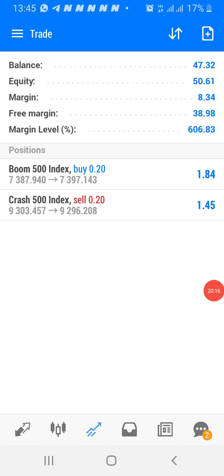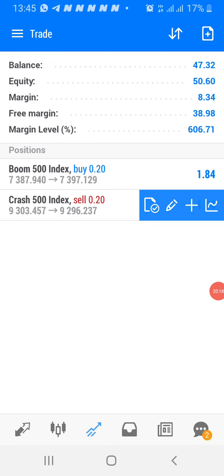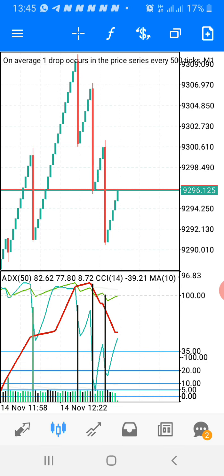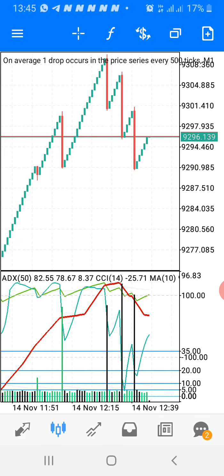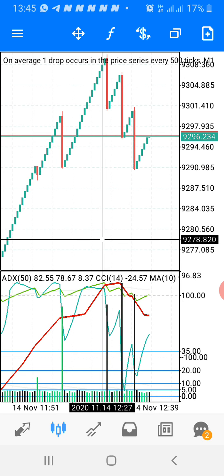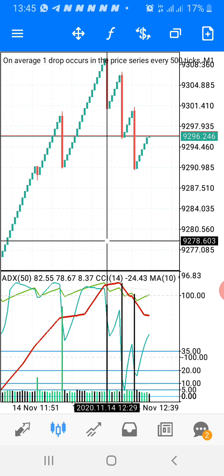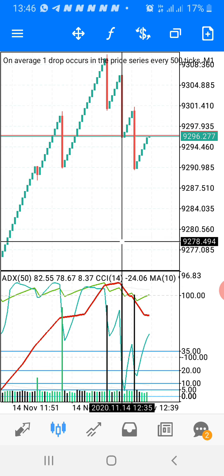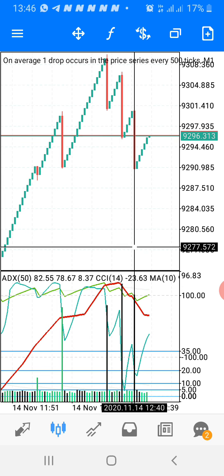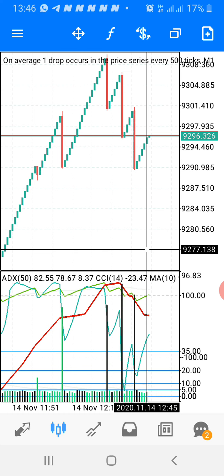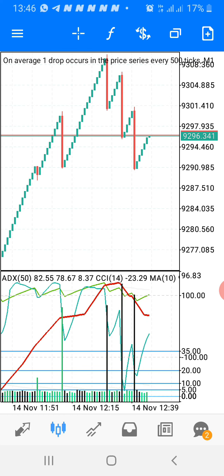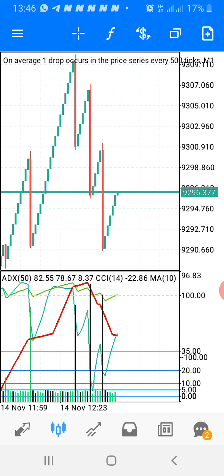This strategy works well. So let me check back on the Crash. Yeah. You see Crash? It spiked again. You see the black candle? It gave me hope for another spike. Black candle, another spike is coming right here. So this is how to trade Boom and Crash. Use this strategy well. Take time to understand it, and I promise you, you will make money.